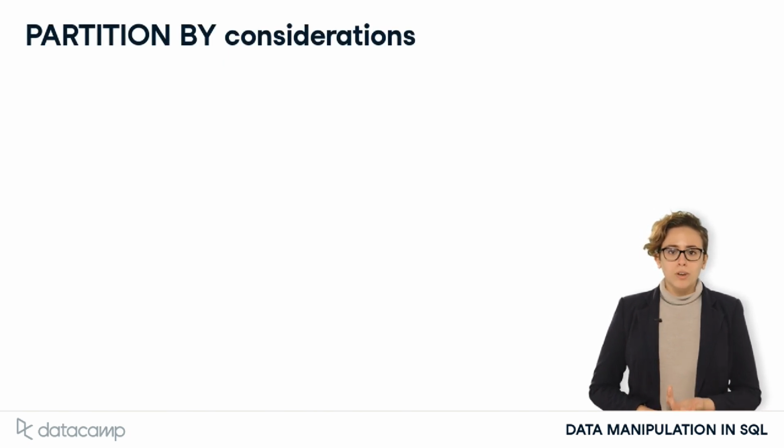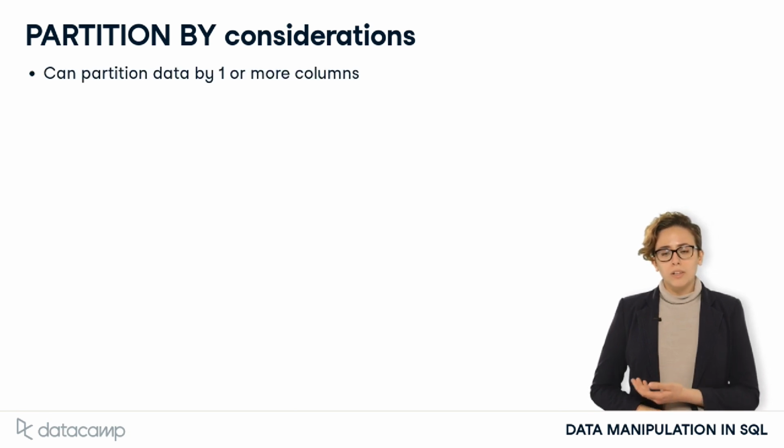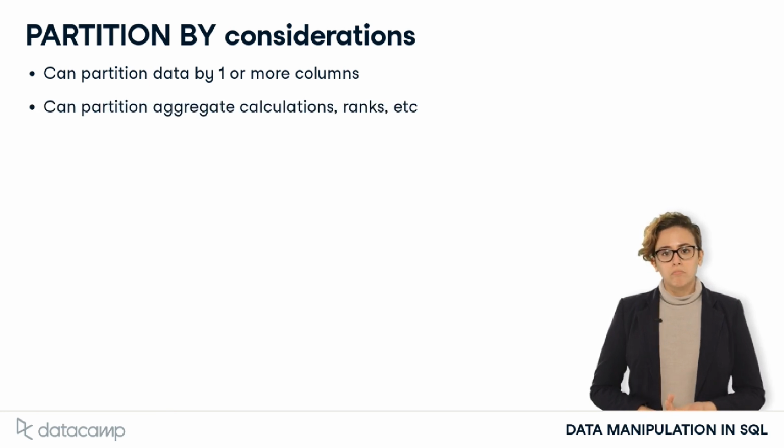Partition by is a pretty straightforward addition to the over clause. You can partition calculations by one or more columns as necessary to answer a question you may have. Additionally, you can use a partition with any kind of window function, a calculation, rank, or others that we will discuss further in the following lesson.